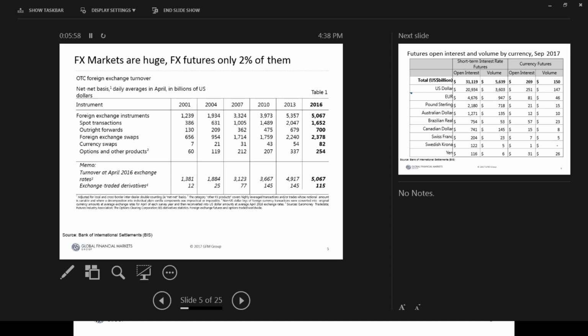An outright forward is one where I'm actually outright doing the trade that I just described. I want to buy yen forward, so we've agreed that 1 month from now, I'm going to deliver you dollars, and then you're going to deliver me yen. The following one on that list is a foreign exchange swap. A foreign exchange swap is effectively a spot transaction paired against a forward transaction.